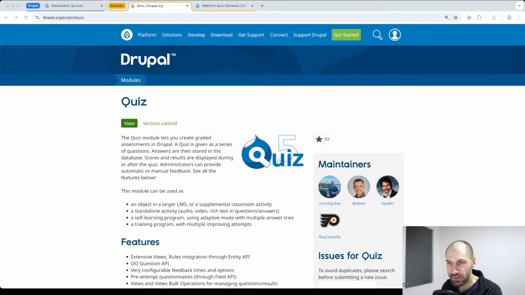The first one, as you can see on the screen right here, is called Quiz. If you want to learn more about it, just head over to drupal.org/project/quiz. This one is a full-on module, and it offers a lot of functionality. You can create different quiz types, answer types, question types, and everything is a fieldable entity essentially. If you really want to take your quizzes seriously in your Drupal site, then I would recommend this module. But as you will see, there's a lot that you can configure, and there is a bit of setup.